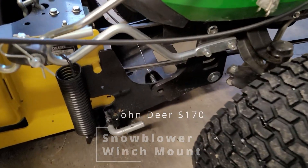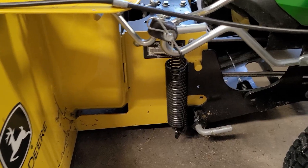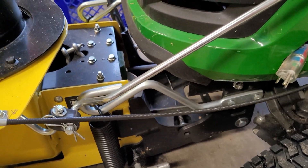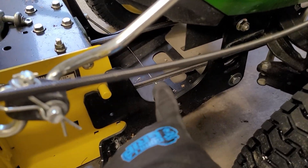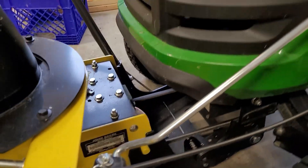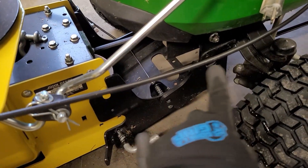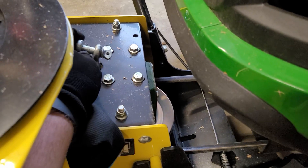Today I'm going to attempt to install a winch — a 2,000 pound winch — to help lift the snowblower. I'm going to remove these bars here, there's one on each side, and try to fabricate a bracket so I can mount the winch. I was trying to find a video on how to install a lift for the snowblower. I saw somebody put a winch down at the base plate, which is what I was trying to do, but it didn't work for me — I can't even get the winch in there. So I've already removed the bars that go here with the springs; I don't think I'll need those, and I'll be using this attachment point.